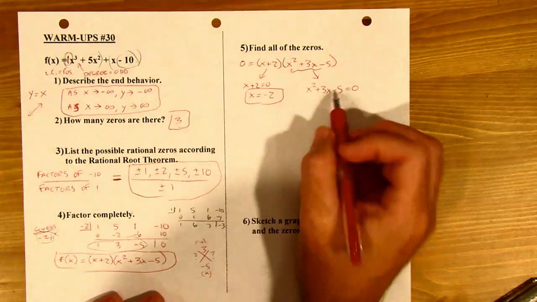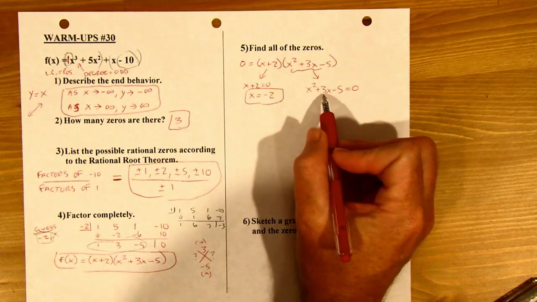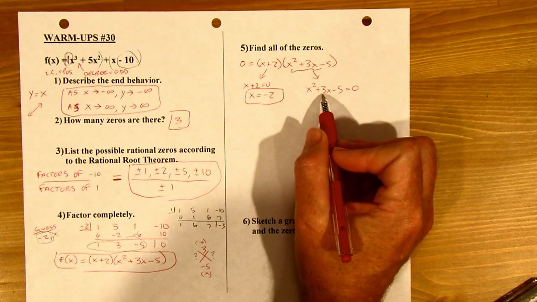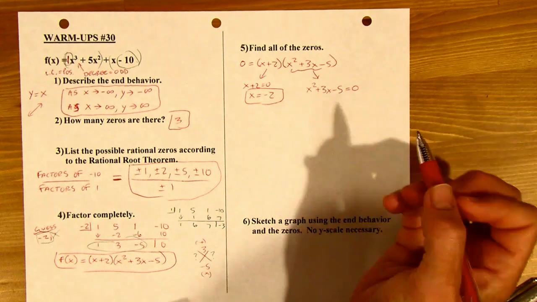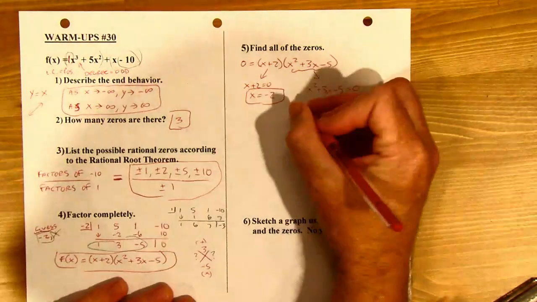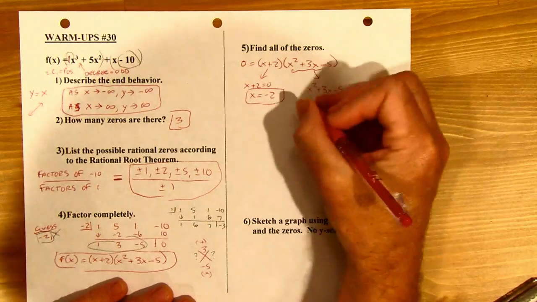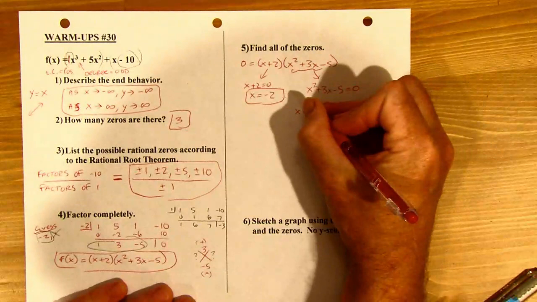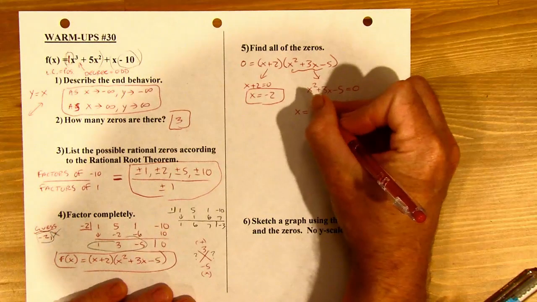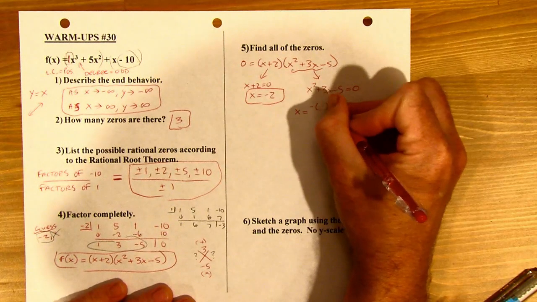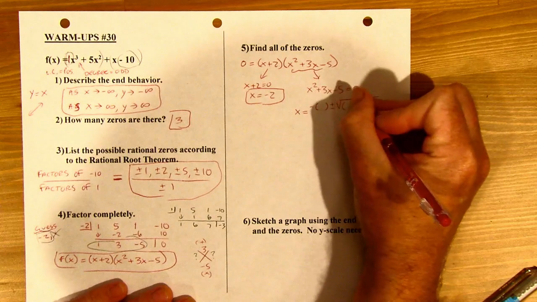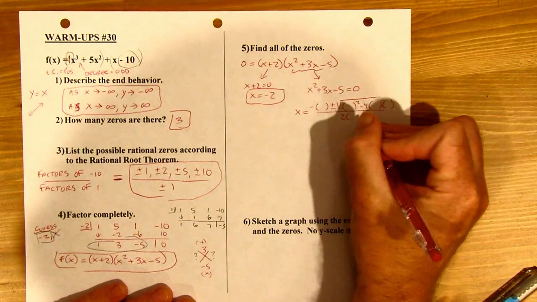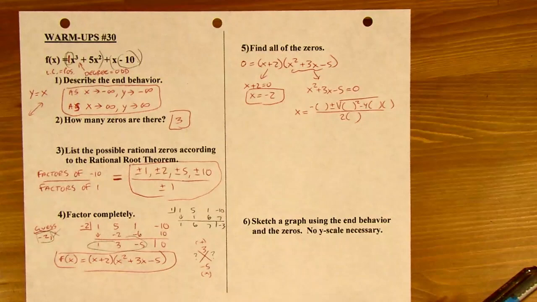My choice here is going to be quadratic formula, just because I've got a b coefficient that is odd, which means when I look for the mystery number, I'm going to end up with fractions. I'd rather not do that. If that was an even number, I probably would complete the square. But I'm going to use quadratic formula, though whatever your preference is fine. So I've got negative b plus or minus the square root of b squared minus 4ac all over 2a. I just left blank parentheses for a, b, and c.